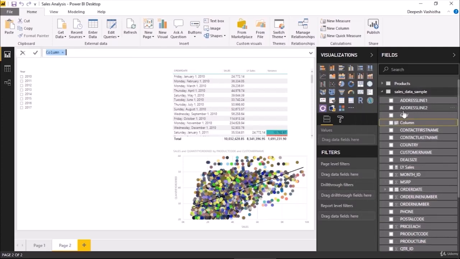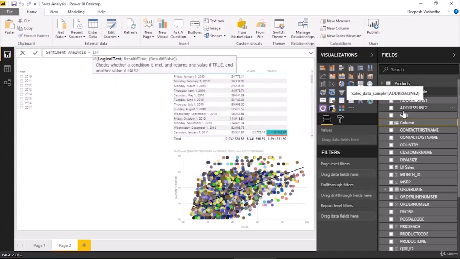So our data is from 2010 to 2017. Let's name this column sentiment analysis. 2010 will remain blank, and next we will create an if condition. If our current year rating is greater than last year's sales data, let's say 24,770, then our rating lies between 70 to 100, and we will call it positive. You can see 1st January 2011 sales data is 35,000, and 1st January 2010 has the same value, 24,772. So this will be a nested if condition.